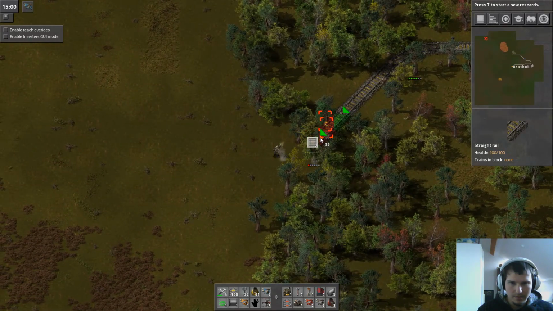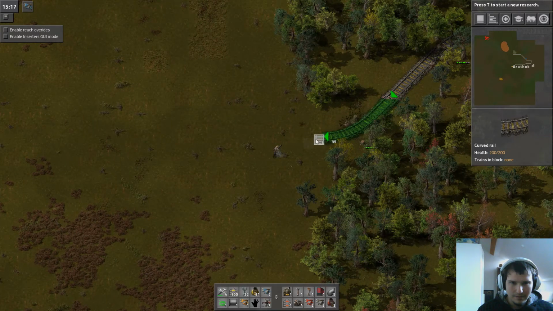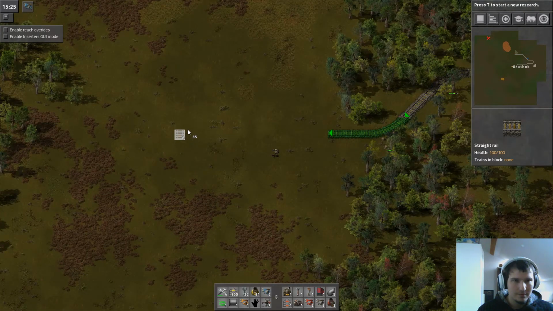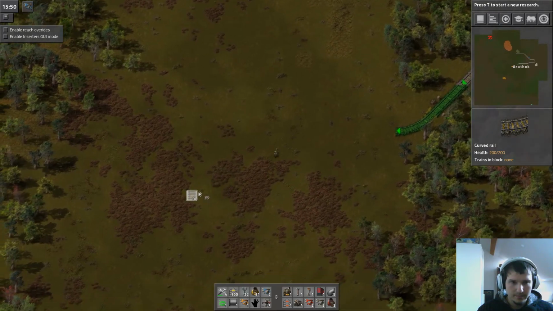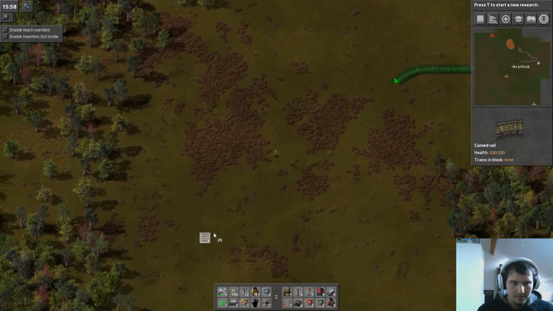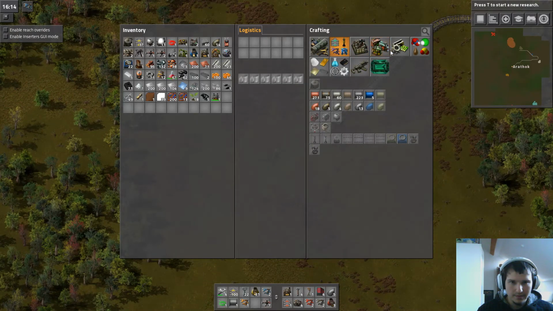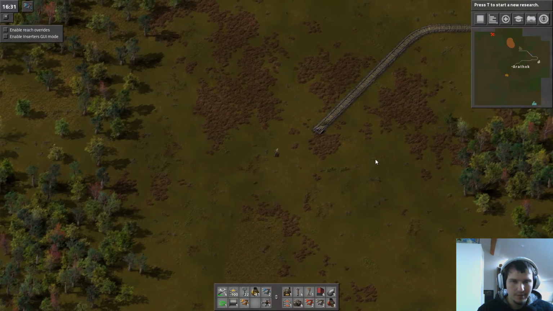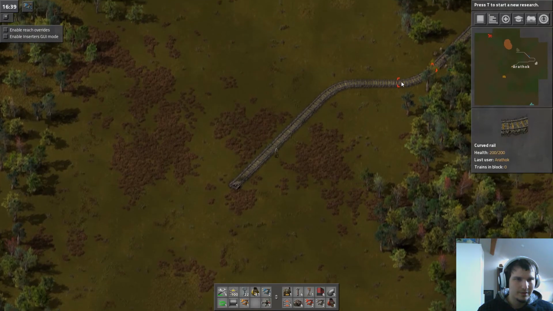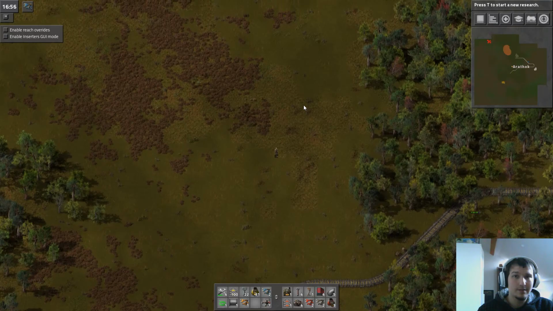Yes, okay, we only have to get rid of like 5 trees. That's manageable. Okay. So, not enough rails. Yes, that's true. I don't have any more rails. Okay. So I'm gonna go and pick up my car and pick up some rails and be right back.